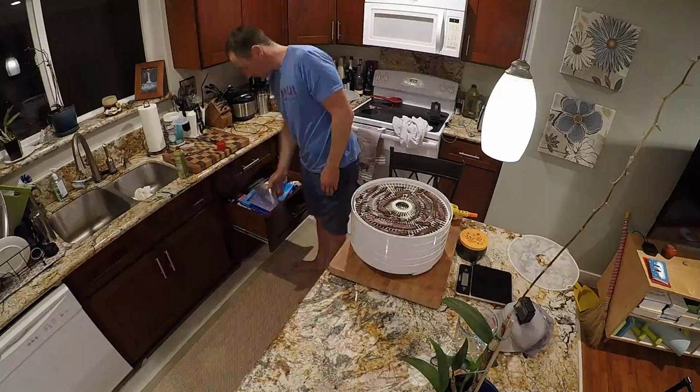It's been 4.5 hours since I started the jerky. I just took it off the heat, and now I'm gonna go through the layers and take out the pieces that I think are done. There's some ones that are pretty thick, so I have a feeling it'll be going for probably another hour or so.